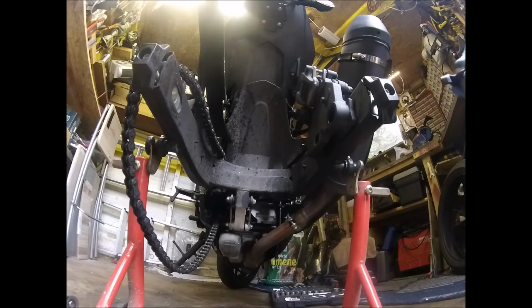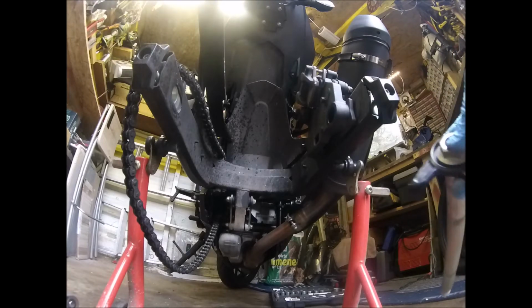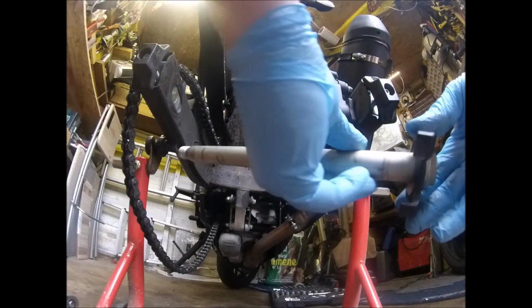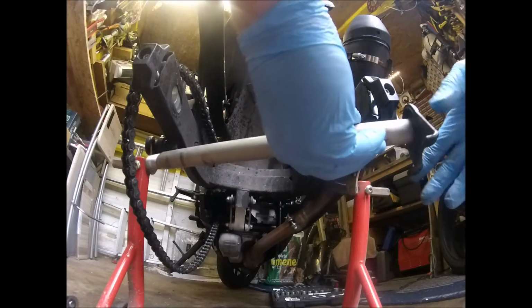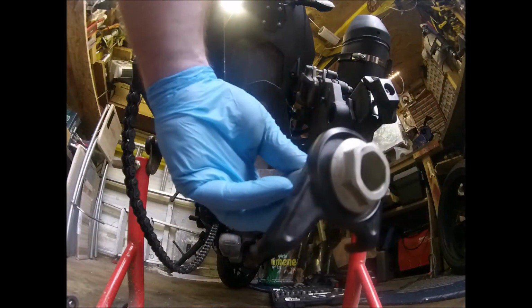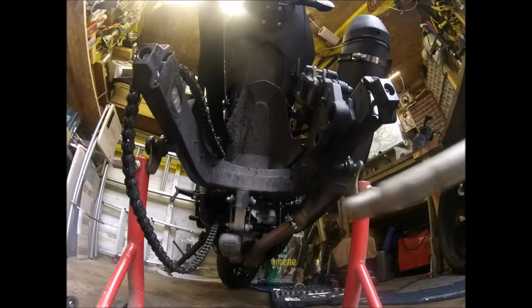On the GSX S has these collars as well, which hook under the swing arm on the outer side, and the edge of this lines up with the measurements for your chain adjustment. I'll show that in a minute.